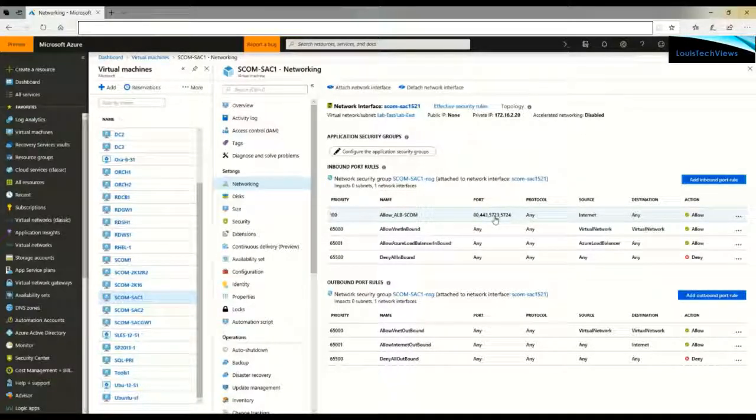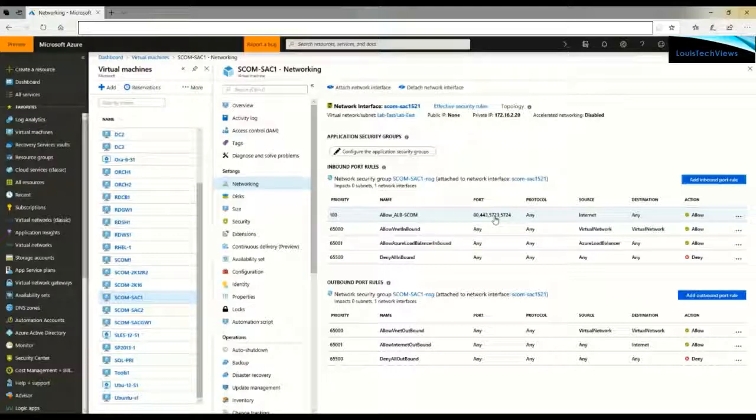So within the VM, on the Windows firewall or whatever software-based firewall you may have, you'll have to open up those ports there as well. But from the perspective of the Azure Load Balancer, as well as the network security group that's on top of your VMs, it should be 100% ready to go.